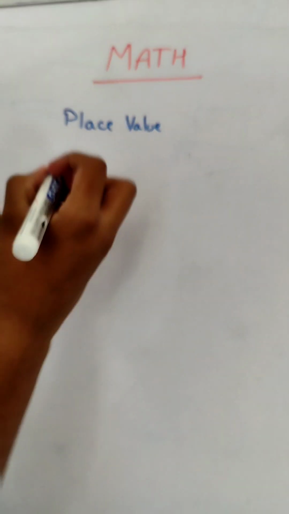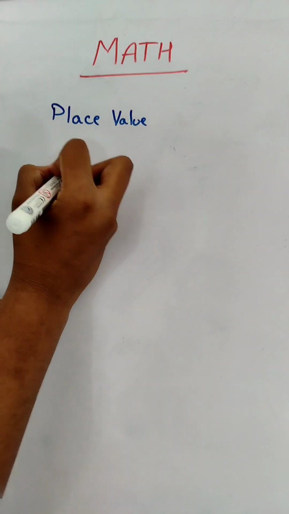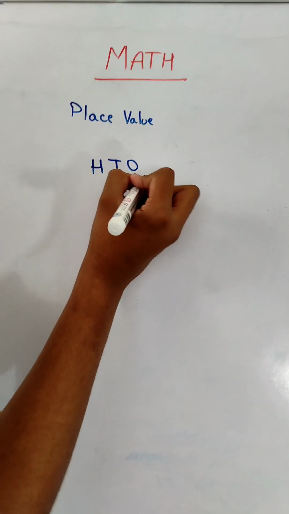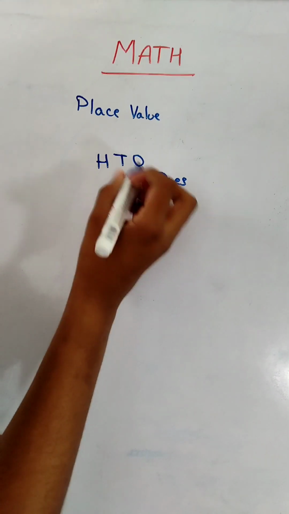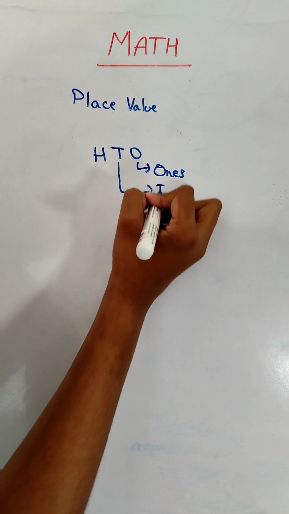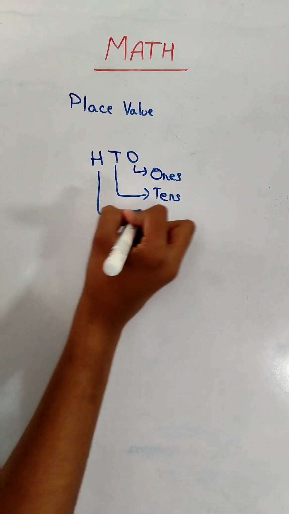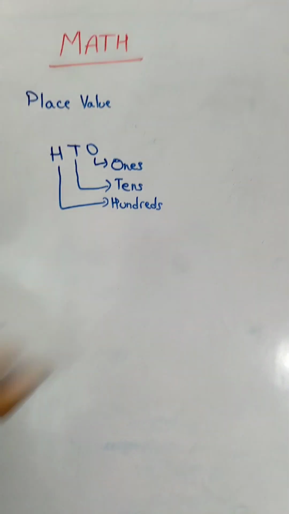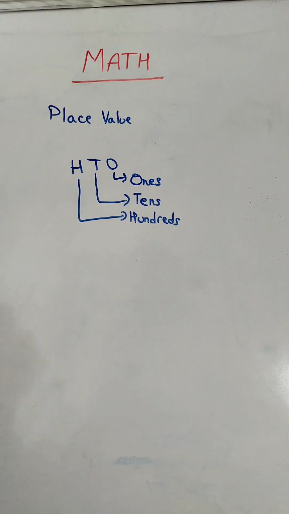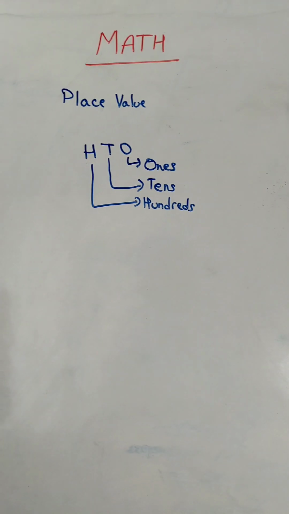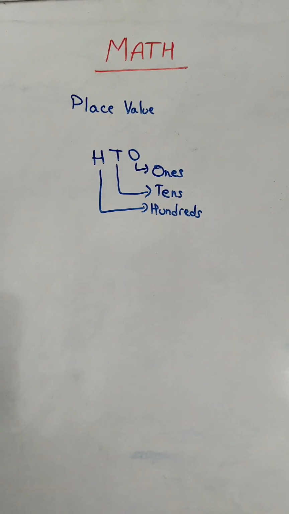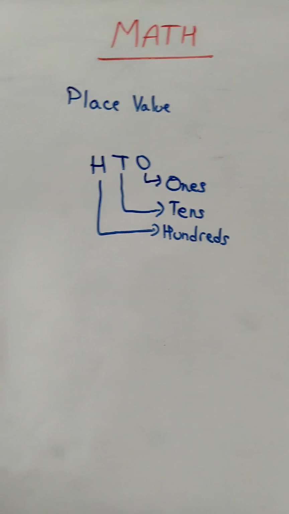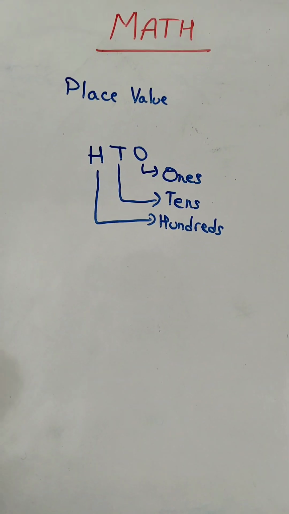The place value can be written for a 3-digit number in this format. O is the ones digit or ones place, T is the tens place, and H is the hundreds. Each of these symbolizes a certain location in a 3-digit number. This is just an example for a 3-digit number. It goes on forever. The larger the number, the more digits it has, the more places it has.